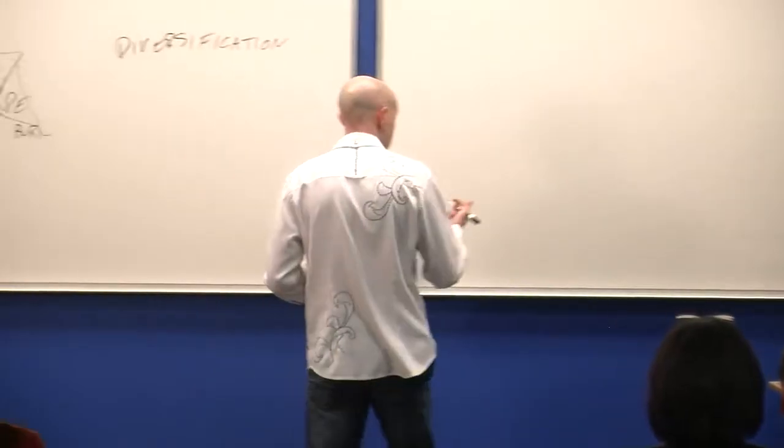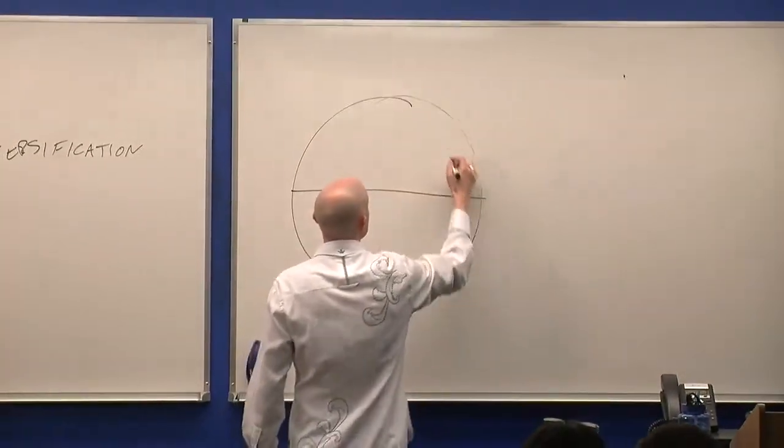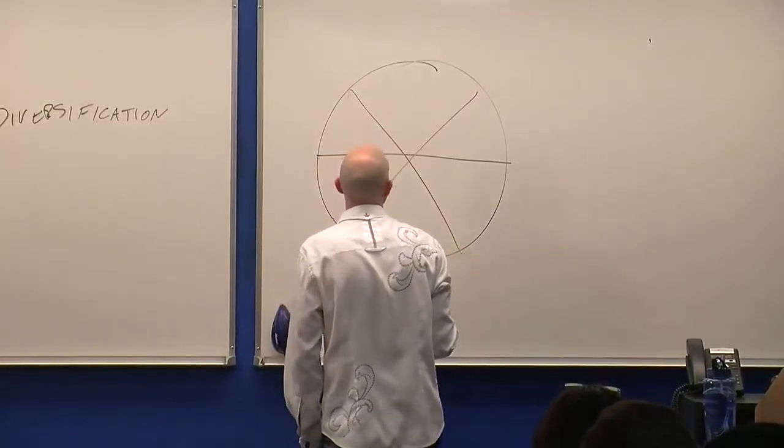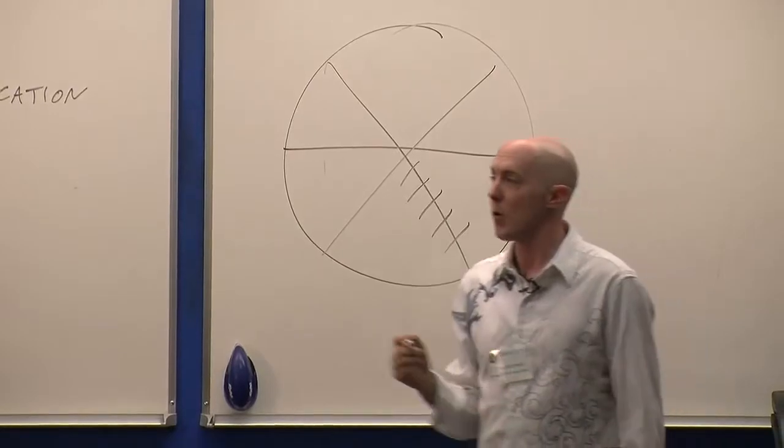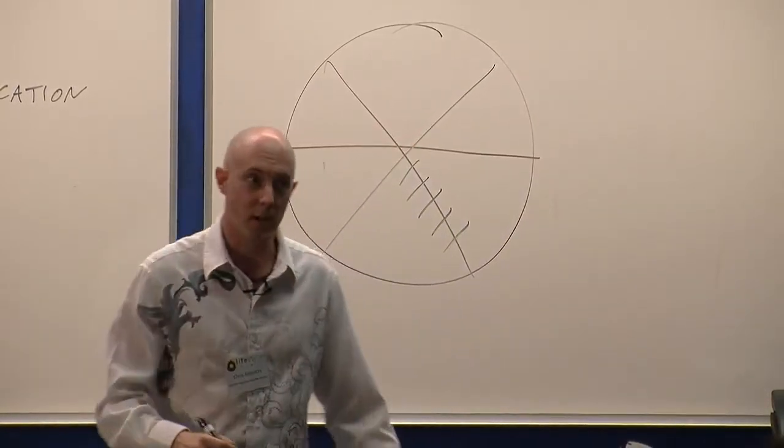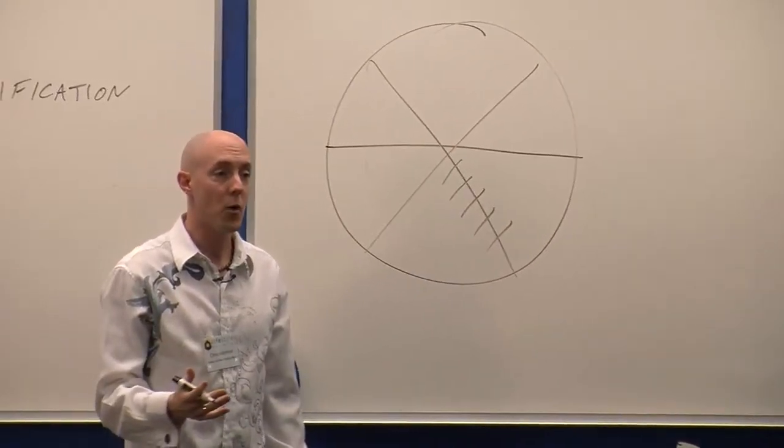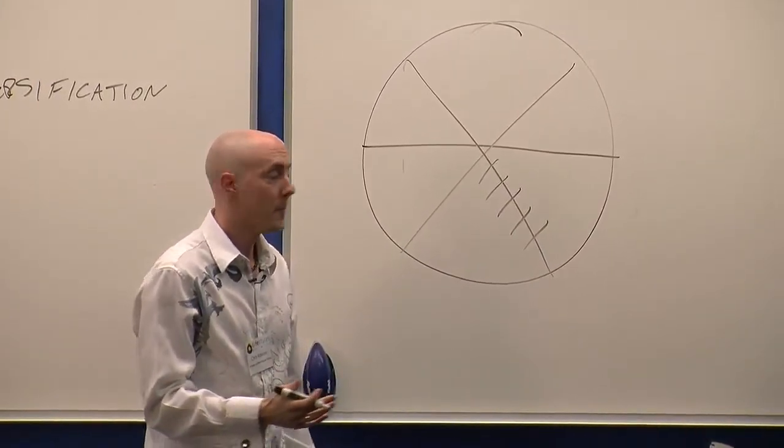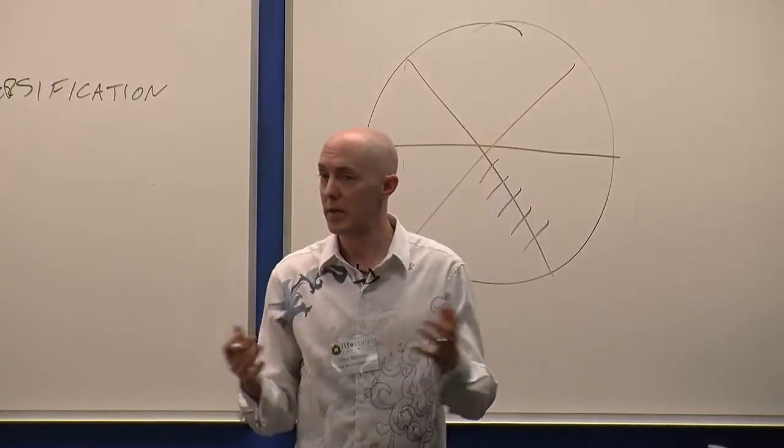Now, on this circle here, I'm gonna draw a very, probably imperfect circle here. But on here, you're gonna see that you've got those six areas. And you'll see the gradation lines on each one of these. You got the wealth, you got fitness, you got fun, you got health, you got all that stuff on there.